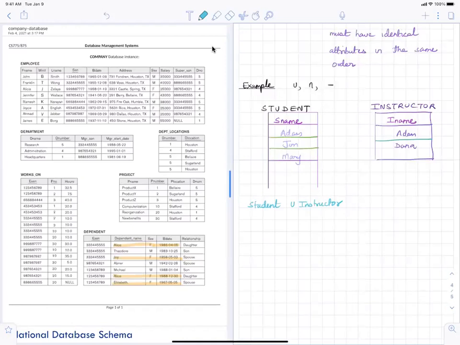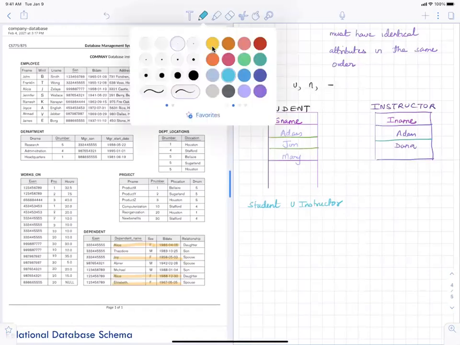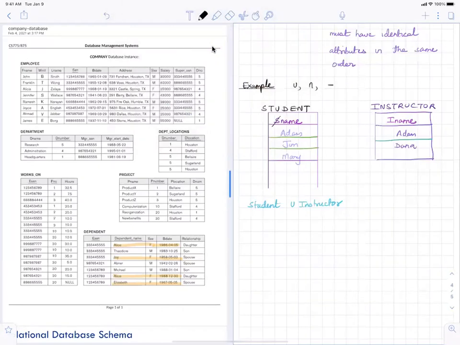But you have sname on one and you have iname on the other, and that will give you an error. So it has to be name out here. It can't be sname and iname, otherwise you'll get an error.